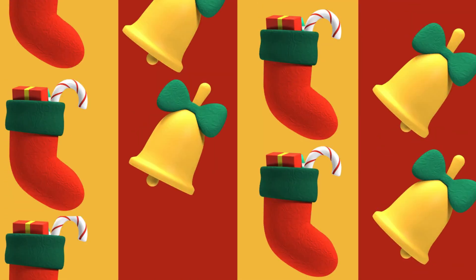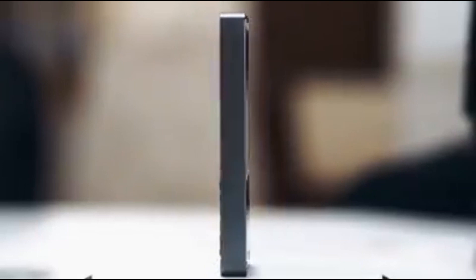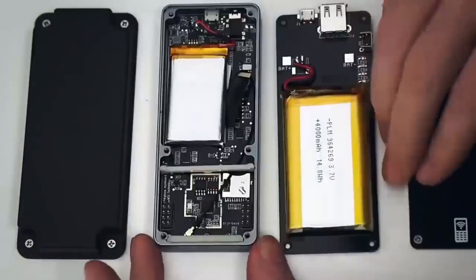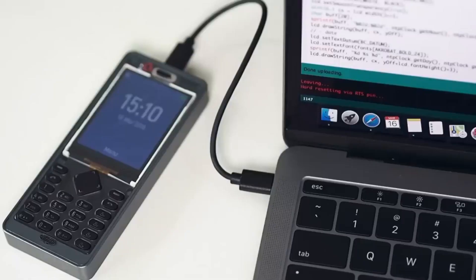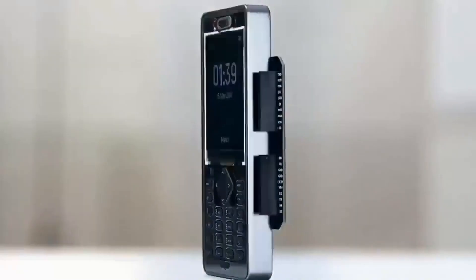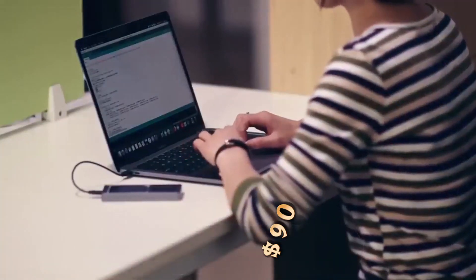What you see on your screen looks like a good old phone with buttons — an attempt at nostalgia marketing. But no, this is another gadget for lovers of hacking, independence, and anonymity. This phone is compact and lightweight, weighing only three ounces. You can make calls without a SIM card — just get a SIP account on any suitable platform and connect to a Wi-Fi network. The phone also uses a versatile modular board that can be expanded into a music studio or an RC car, with up to eight hours of talk time and programmable buttons. The price starts at $90.